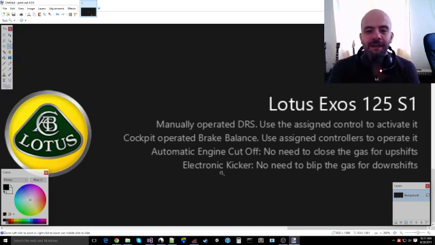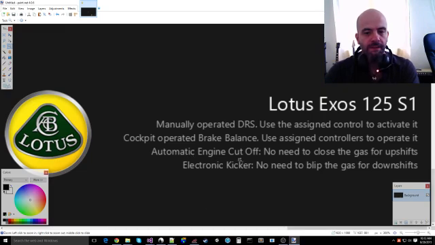They say, I disabled the auto blip, but it's still there? Well, the reason is there are some cars that actually have this system, which sometimes they call the kicker. So when you downshift, it's blipping your gas. So even if you have auto blip off, that car has that electronic system, so it's going to do the auto blip for you. And with this loading screen, this information is now delivered. You know that this car has got this thing.